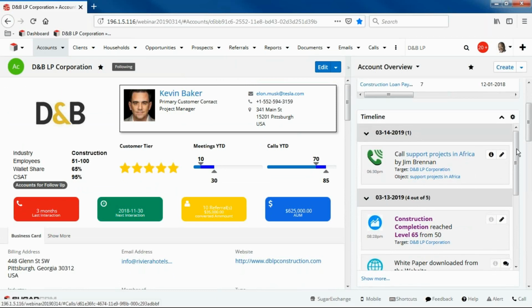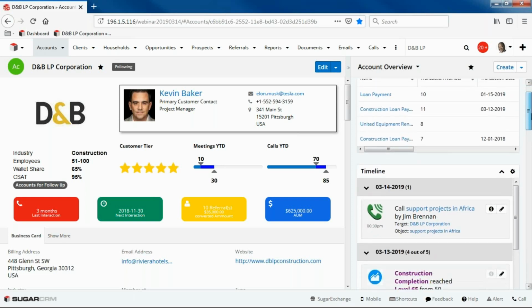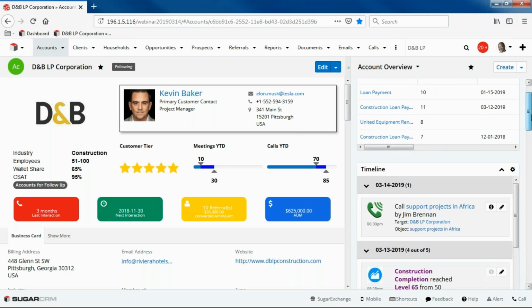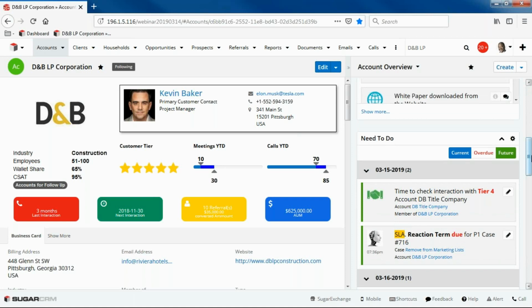So that is how the timeline naturally extends by the events that are collected either via the CRM interface or via the API interfaces, by getting the data from internal bank systems, or external sources, for example, the website.